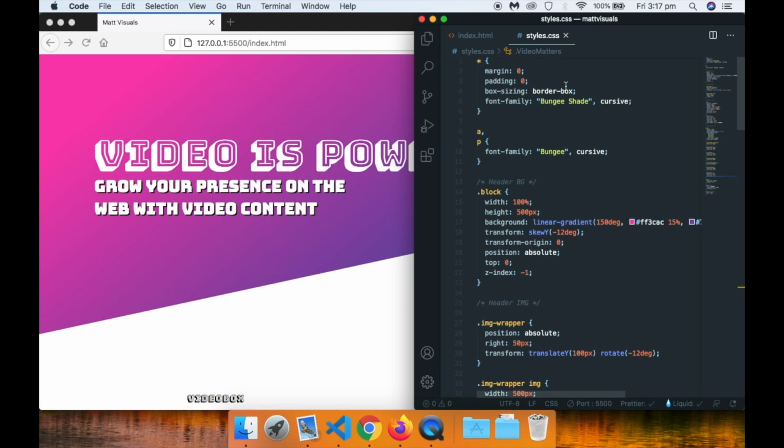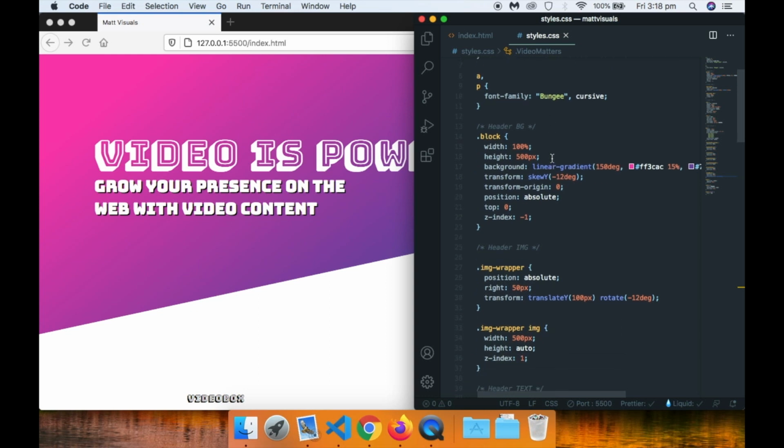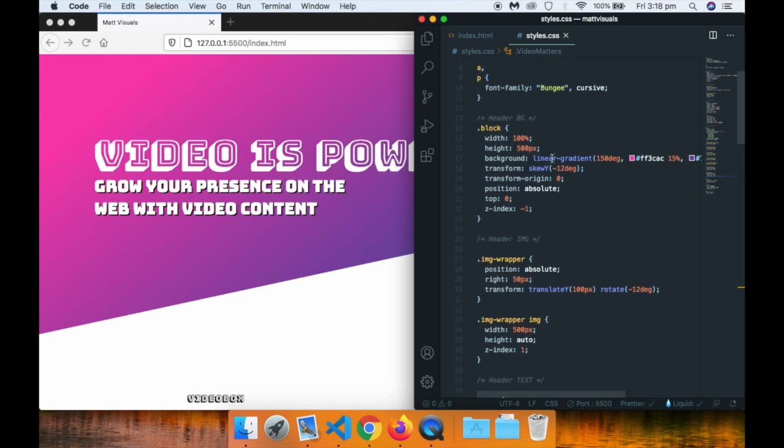So you've got your standard margin and padding zeros, border box, and a base font family. That font, FYI, is called Bungee Shade, and there's two different types of the font, Bungee and Bungee Shade. So Bungee Shade and Bungee as well on the anchors and paragraphs.